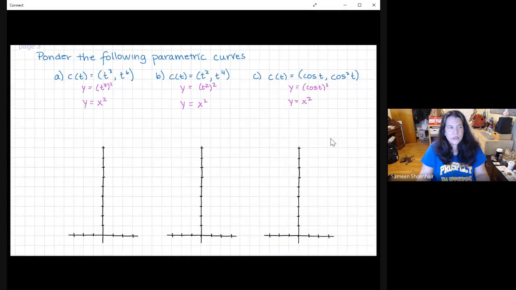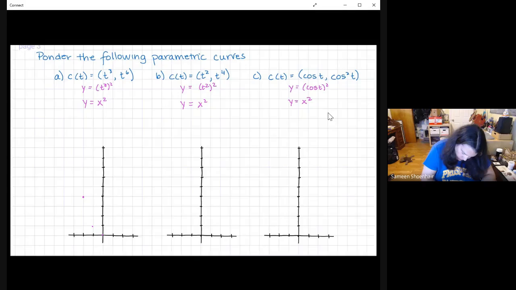So all three of these equations look like the same thing, but are they really the same curve? There is something you have to keep in mind. Sometimes there are just multiple ways of writing the same curve, but let's take a look. y equals x squared, that's the parabola. We know that's the parabola that goes through these points. I'm just going to quickly sketch it out here. Let's take a look and see what the difference is between these.